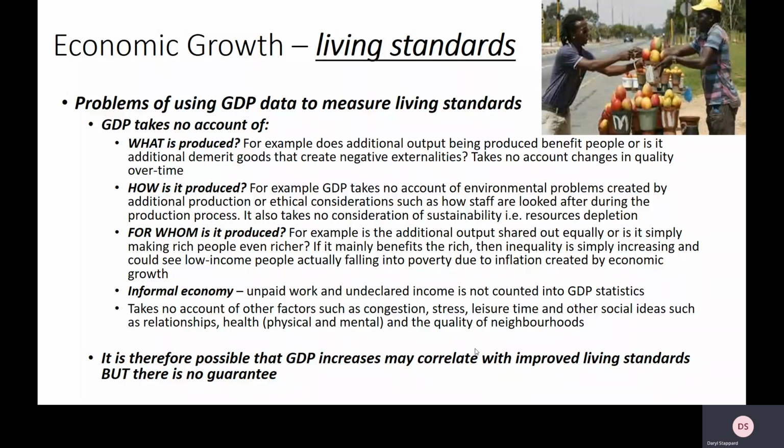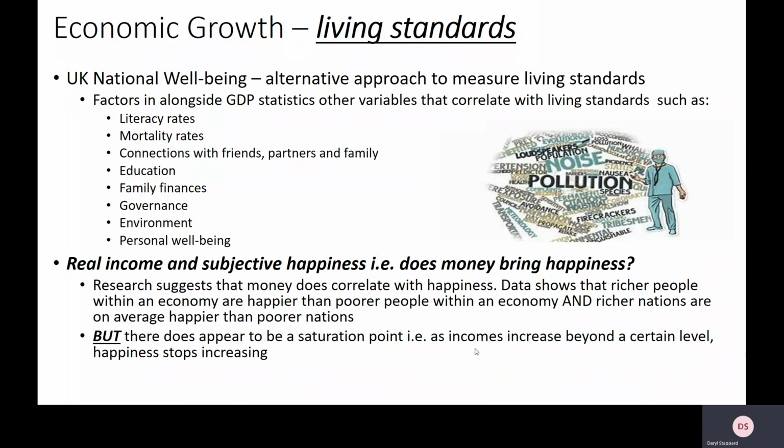Now, as well, we've got to factor in that GDP takes no account of how many cars on the road, like congestion, stress that people have got, how much leisure time people are having. So you've got some real problems of using simply GDP to measure living standards. But what I would say is that there is a correlation between GDP growing and living standards improving, but there's no guarantee that it will create that benefit. Right now, just to draw this stuff to an end, you've got here alternative ways of measuring living standards.